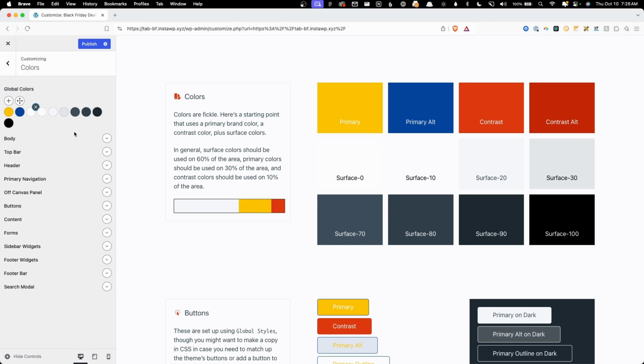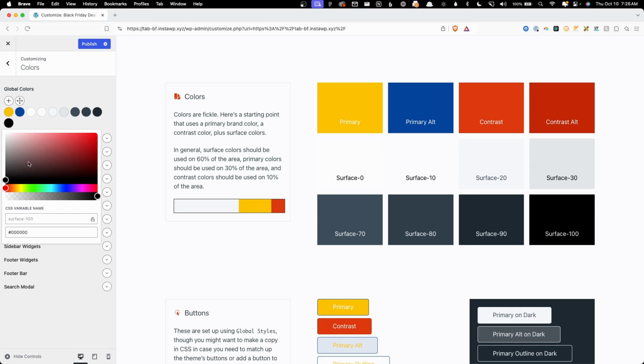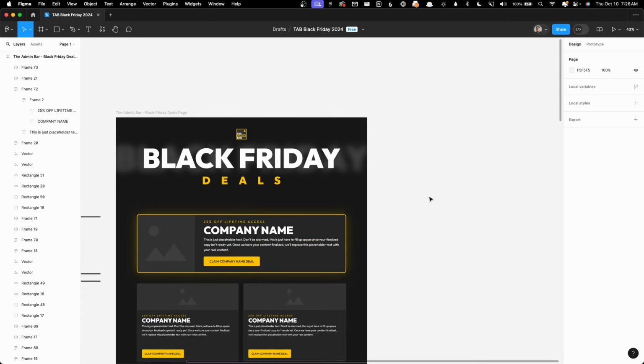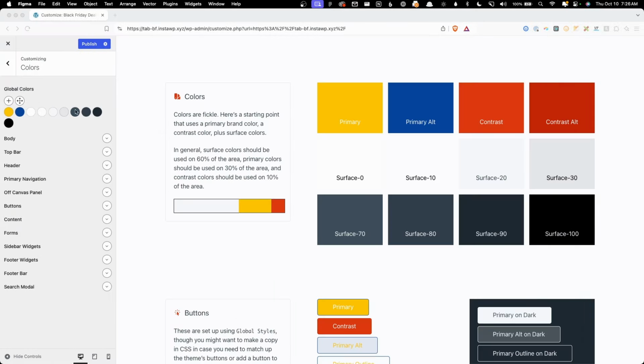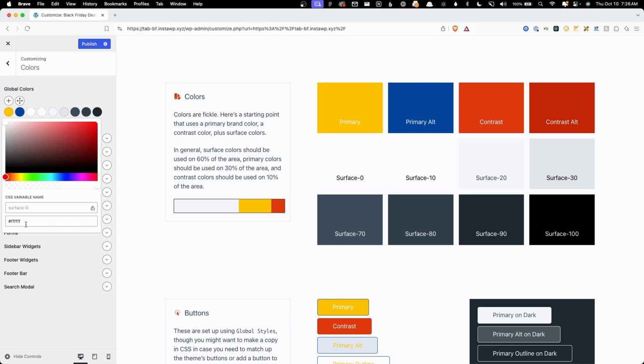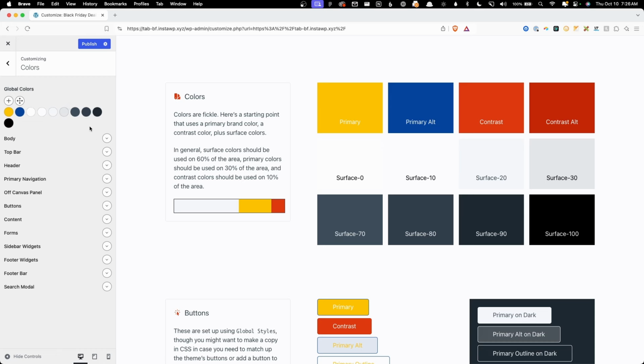Now, by default, this is set up to be a light theme, where 0 here is the lightest color, which is a pure white in this case, and the darkest color here, which is a pure black, is set to 100. But this is actually a dark themed website. Now I could just go ahead and set these colors to the appropriate hex values and leave them just as they are, but then I have to go inside my starter site and start reversing the way all these colors are assigned. What I prefer to do in these cases is actually reverse this order of colors here inside my starter theme. So instead of 0 being the lightest color, I'll make 0 the darkest color, and I'll work my way the other way through this kind of gradient of gray colors here.